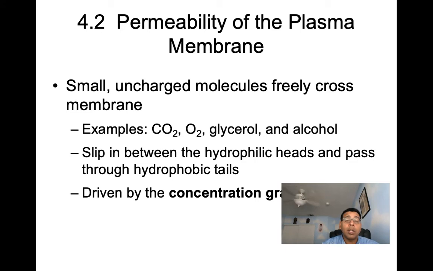I want you to know that there are also some molecules that are going to be able to go up their concentration gradient, not down their concentration gradient like we just saw here, but up their concentration gradients. When we say that they're moving up their concentration gradients, they're moving from an area where their concentration is actually low to an area where their concentration is high. Now, this type of movement is going to require energy, which is going to be found in the form of ATP in our bodies.